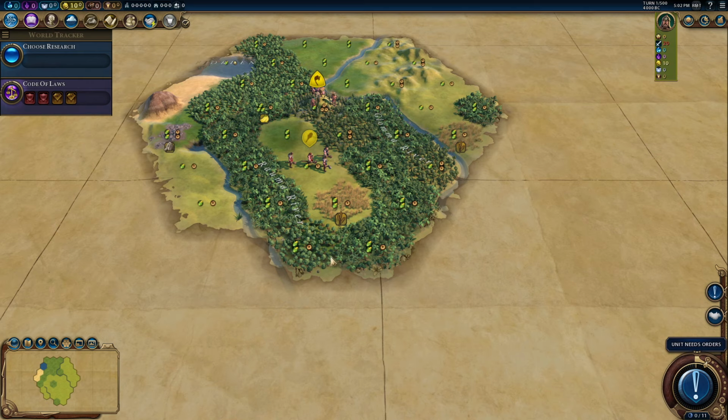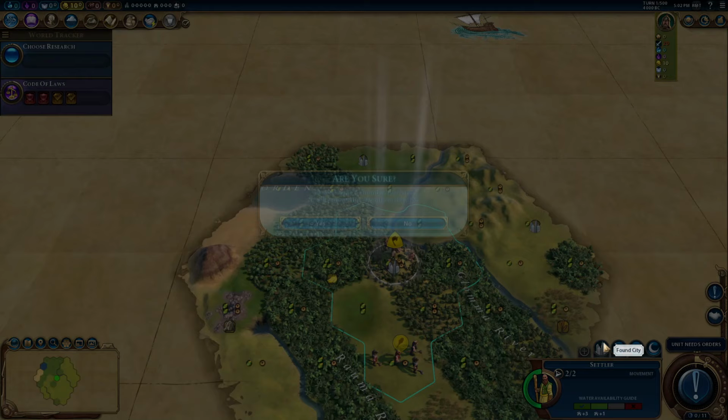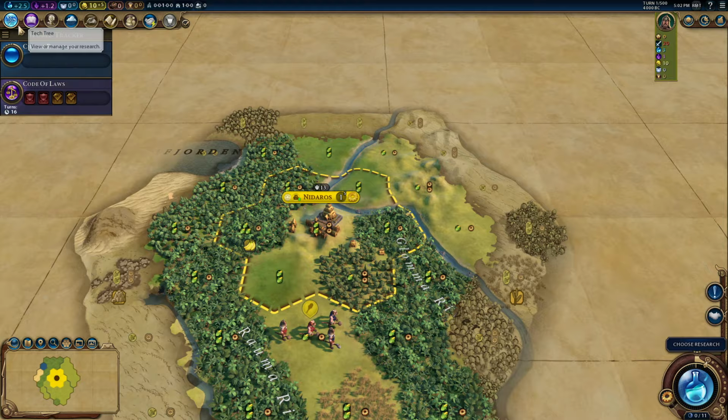I guess I could go and settle on that plains hill, but I'd move away from pretty much the only decent tile I have in my empire. No, I think I'm gonna have to settle here. I don't know if I like this start, to be honest, but play every start, they say, and I intend to. Right, let's unlock the holy site.